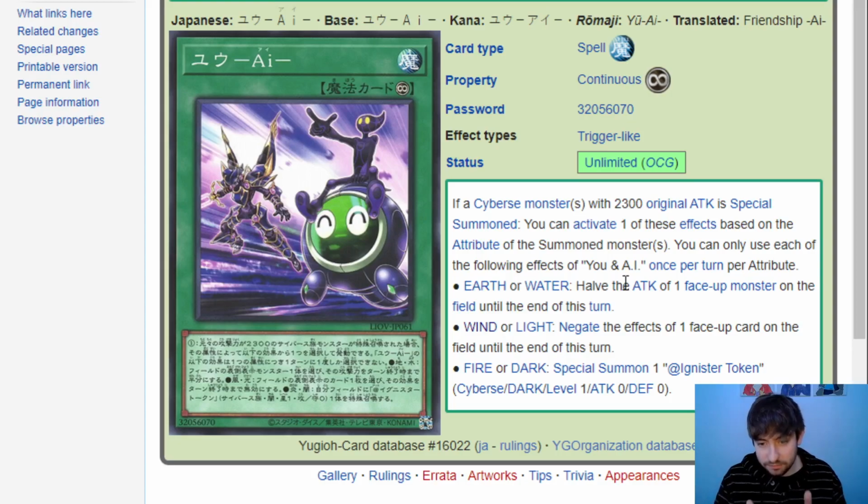And the last effect is if a fire or dark monster is summoned, you special summon 1 Adignister token to your field. It's just a level 1, 0/0 token, but that is fodder to link off going forward. Very good anyway. So a lot of cool stuff going on here.